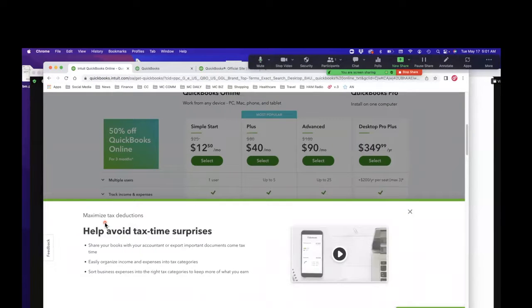You can maximize your tax deductions. If you properly categorize your expenses and you separate what was a sandwich for lunch and what was a pipe fitting for the home repair, QuickBooks will help you aggregate those into valuable expenses that will be reported to your taxes. If you're up to date with your QuickBooks and you are putting data in, this has saved me money every year. Let's take a quick look.